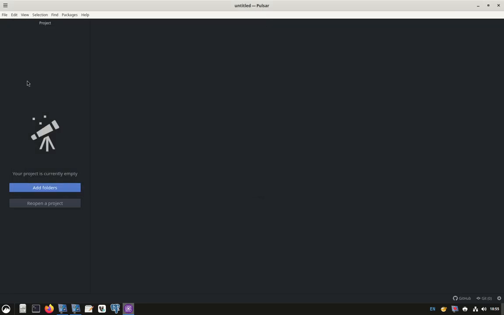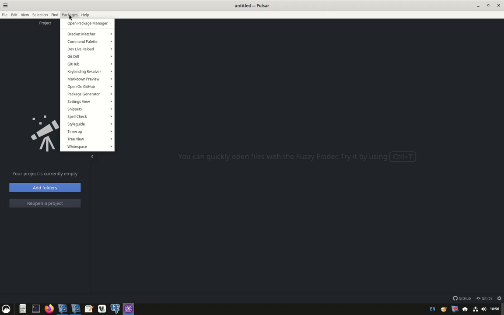But we don't want that, because it is quite handy to have a package that is integrated, so that we can have half of this pane on the right hand side. The half of this pane is basically your terminal, and on top of that you can write your code. And that's exactly what we're going to do. So we're going to find those two packages and integrate them into this Pulsar.